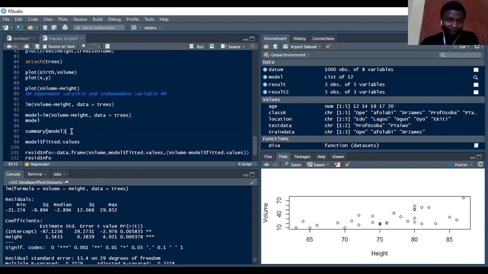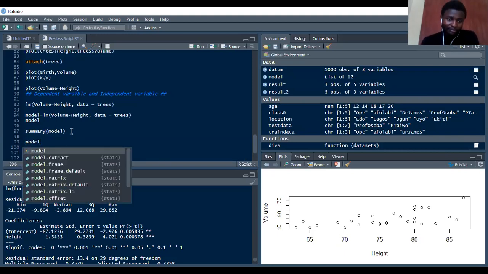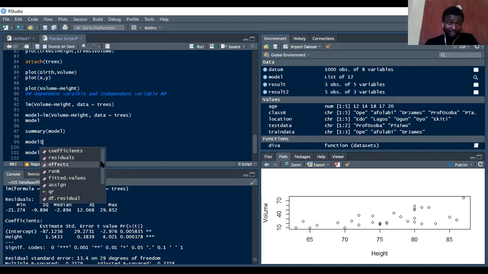For you to know some of the other things attached to the model, you just type model and the dollar sign. By default, when we run line 94, all these things are attached to it: the coefficients, the residuals, effects, rank, fitted values, assign, etc.